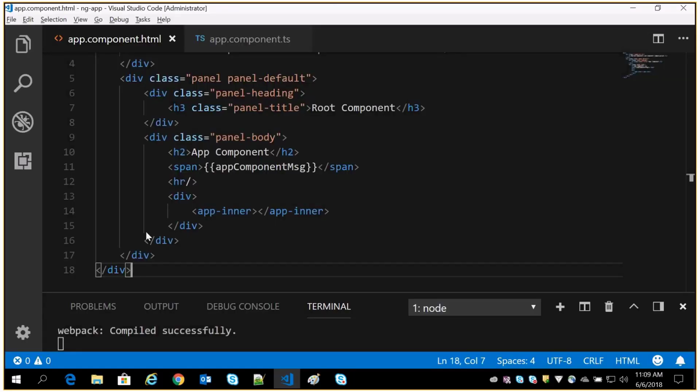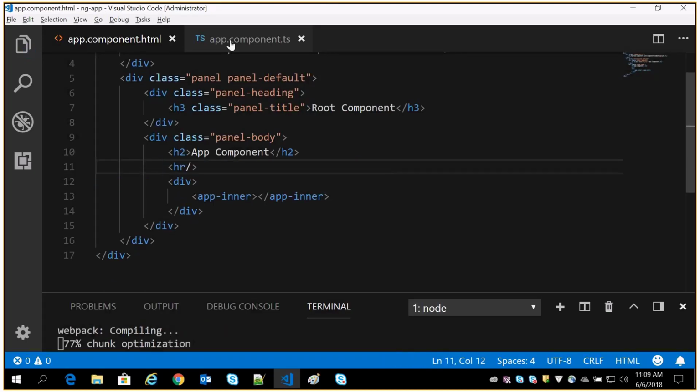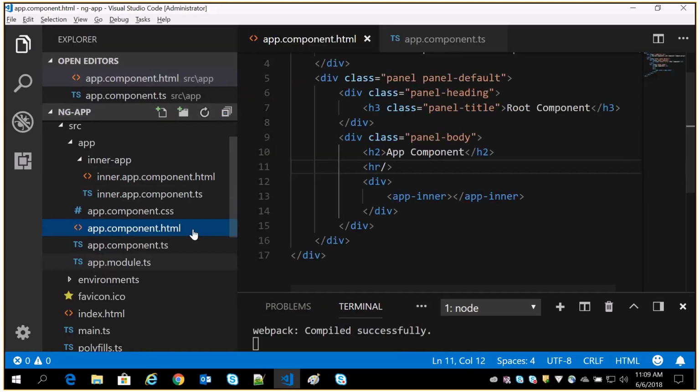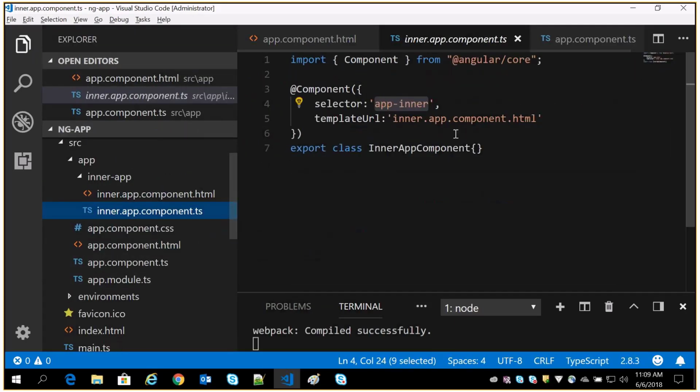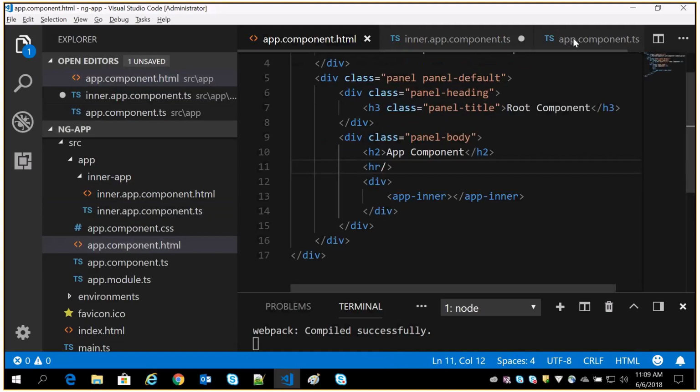Now, how to pass it? First, I'm going back to my inner component. In the inner component, I'm creating one property which is going to receive something from the parent.